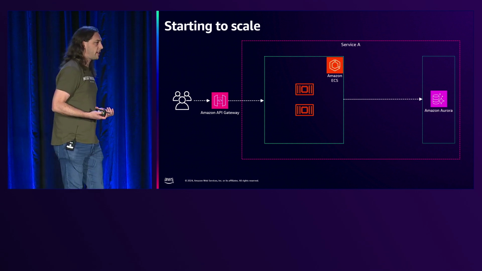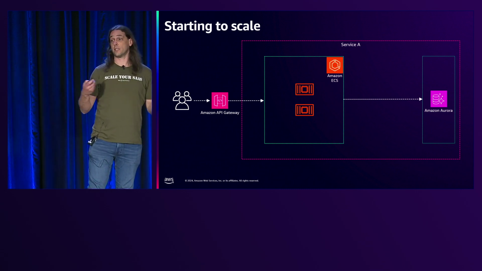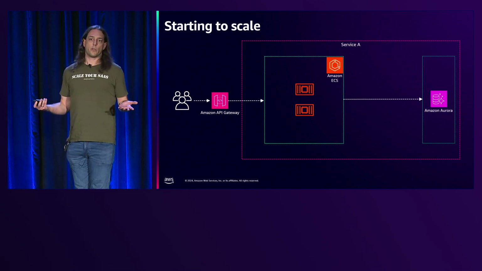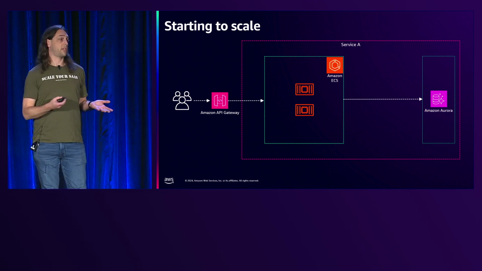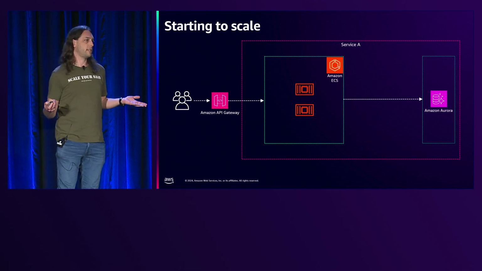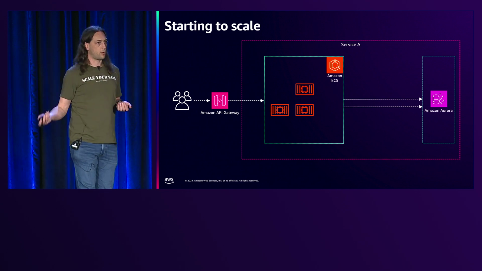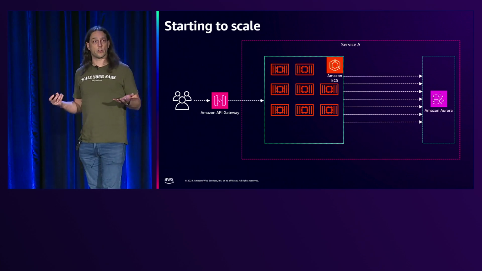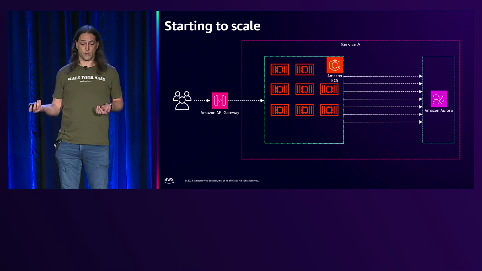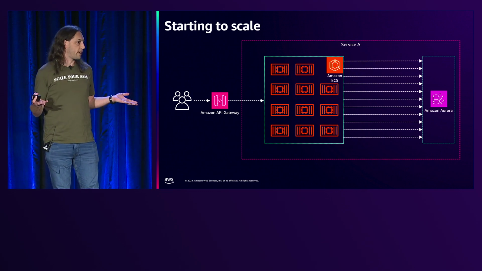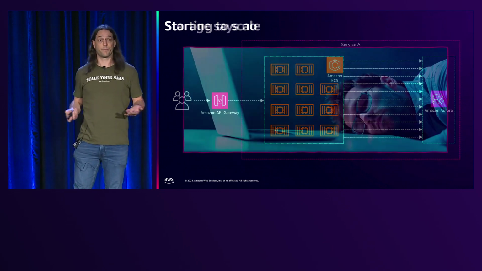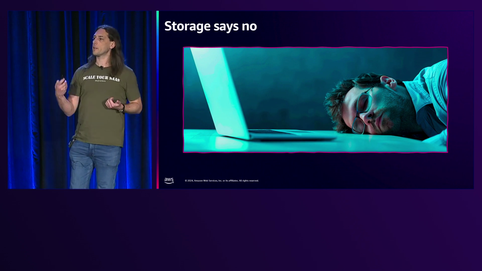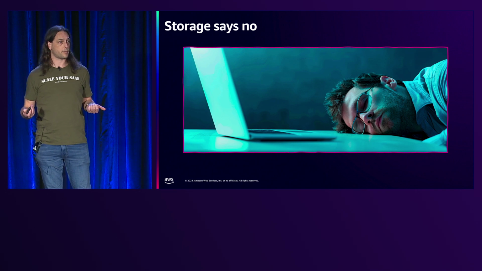And as we get more and more tenants onto our system, we need to start scaling our application. And luckily, we're using some managed compute service which handles the scaling for us. Life's nice and easy. So as we get more and more tenants on board, our compute just continues to grow. And as it grows, so do the requirements on our storage. More tenants means more transactions. And eventually, storage says no, right? It becomes the bottleneck. And now we need to think about scaling our storage.